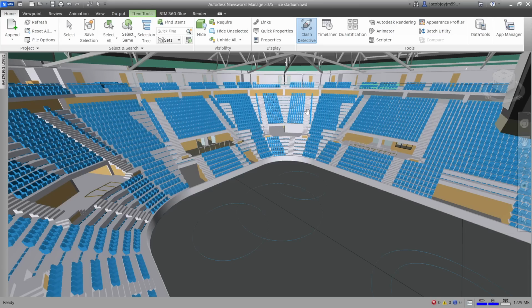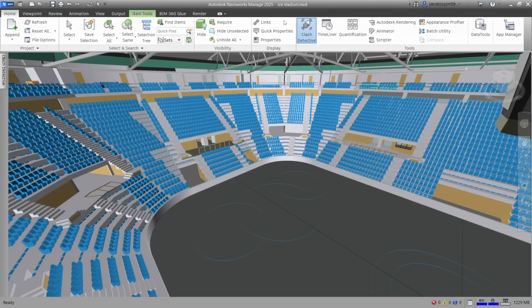Okay, so if you want to learn Navisworks, learn the full version. The full version has all the tools. Once you learn all the tools in Navisworks Manage, you can do the same tasks in Navisworks Simulate also, and in Freedom also. The difference between Navisworks Manage and Simulate is clash detection capability.